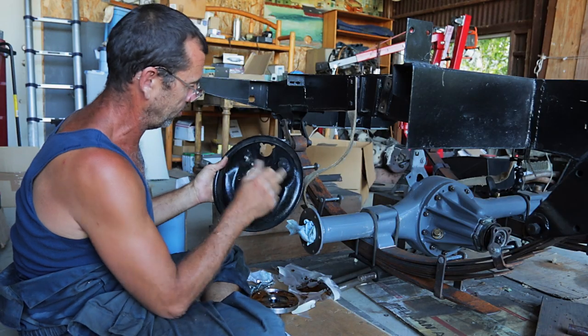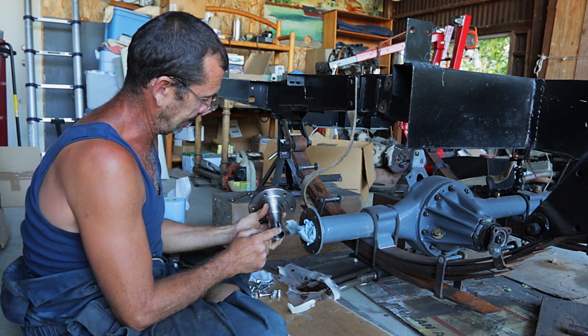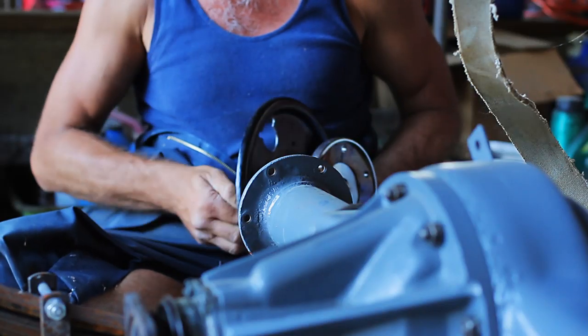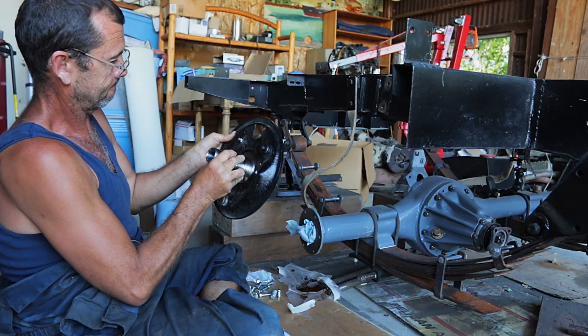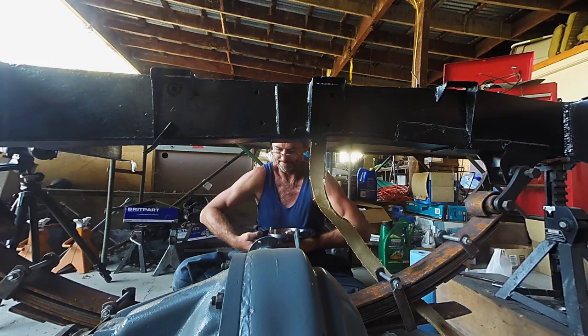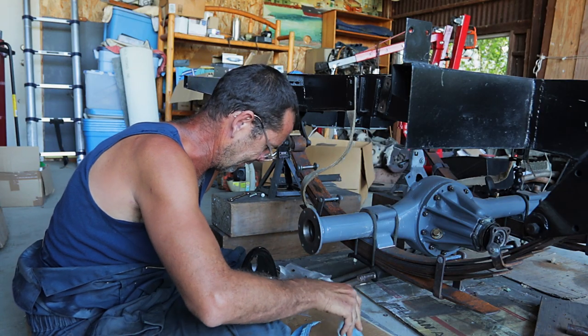That's going to go at the top, and then that there, that'll be at the top as well. So let's slot this in. There we go. Try and remember to pull that rag out. That'd be troublesome.